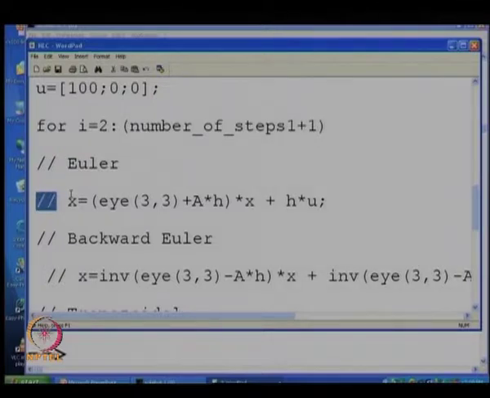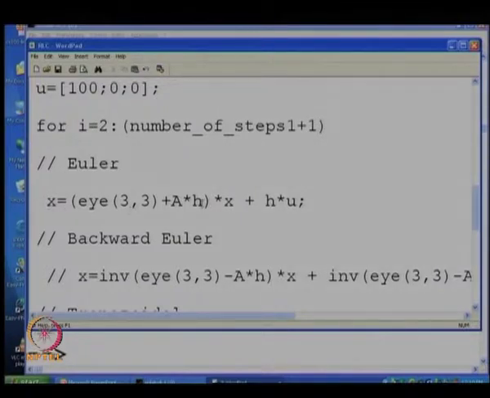Suppose I numerically integrate using Euler method. So, what you have here is the Euler method, x of k plus 1 is equal to x plus h into x plus h into u, that b is kind of absorbed in this vector. So, I have not written it separately.